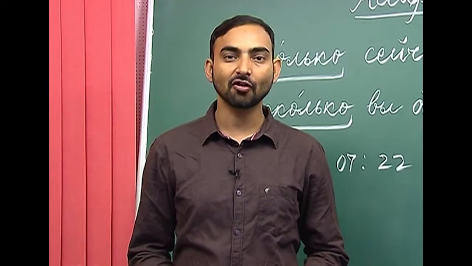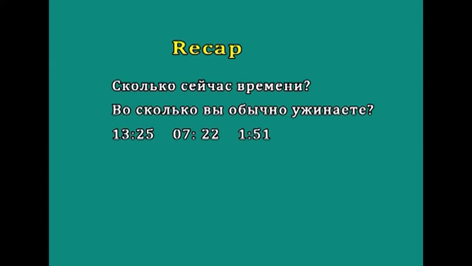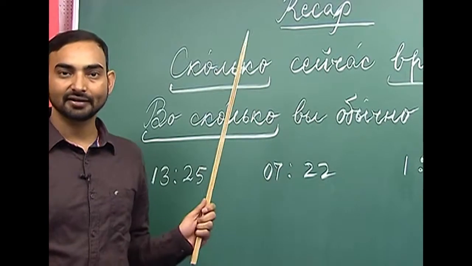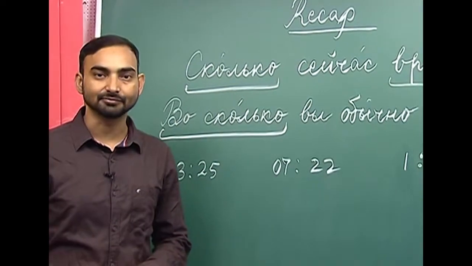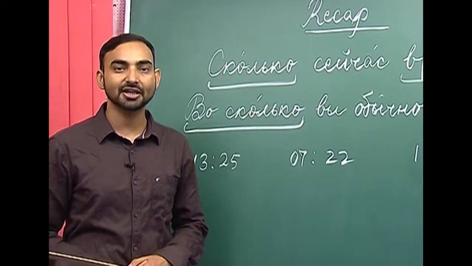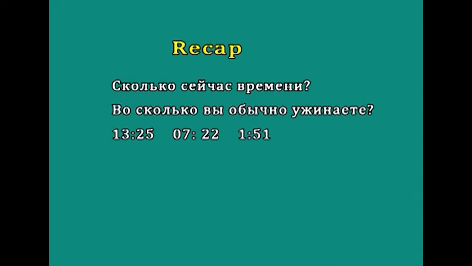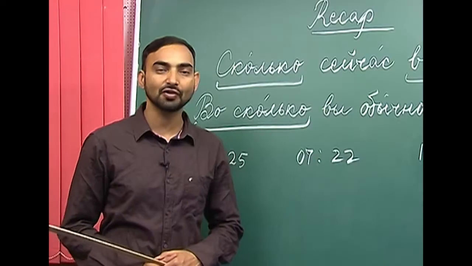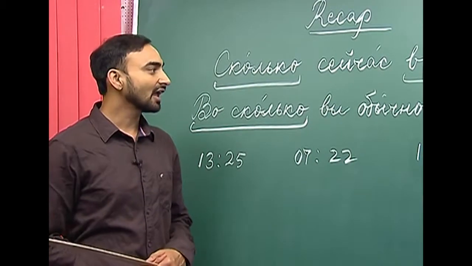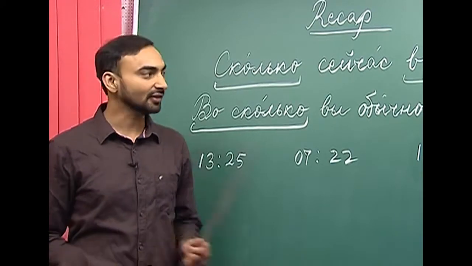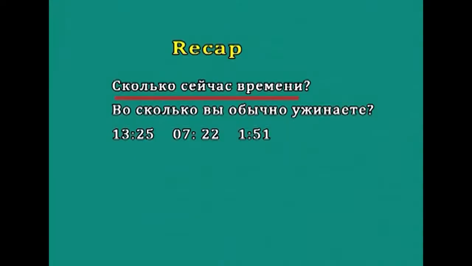So, before moving on to the topics that we are going to learn today, let us quickly have a recap of some of the topics that we have learned in the previous lesson. If you remember correctly, in the previous lesson we had discussed the expression of time. So, how do we express time in Russian language? We had discussed some of the questions, how do you ask time in Russian and how do you answer that. So, let us quickly revise all of them.